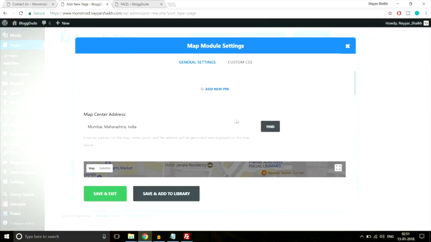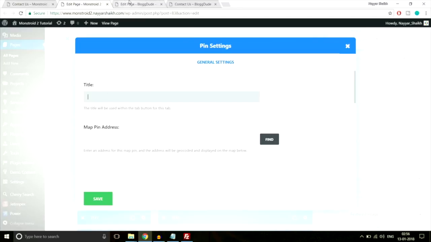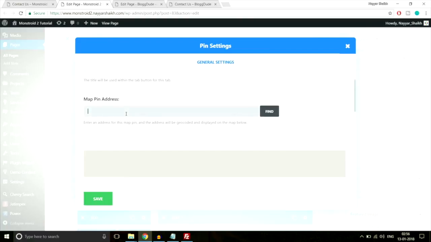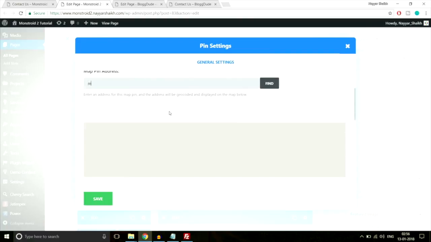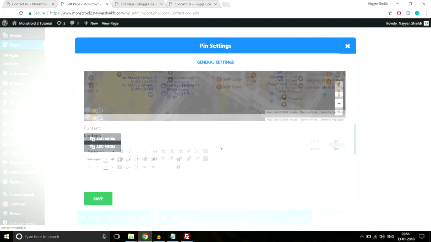After that you can click on this button which says add new pin, and it will ask you for a title, and after that you can enter the map pin address. Again here you'll enter Mumbai or whatever address is yours. Just click on find, and here you'll see the marker.